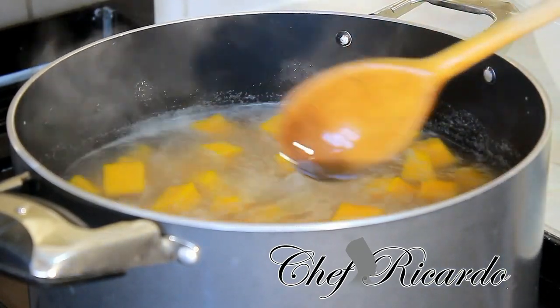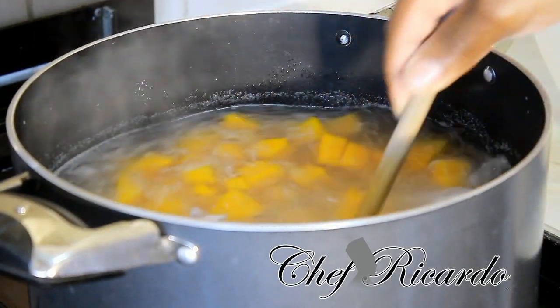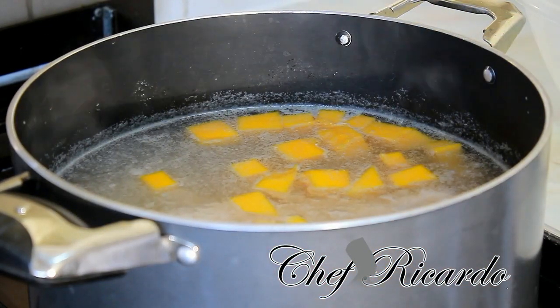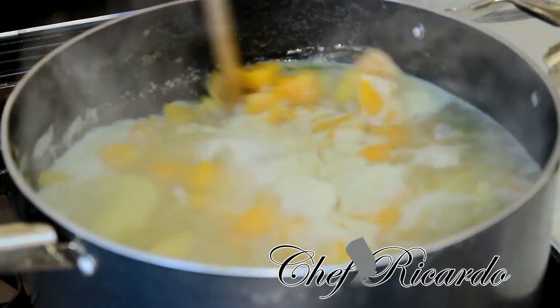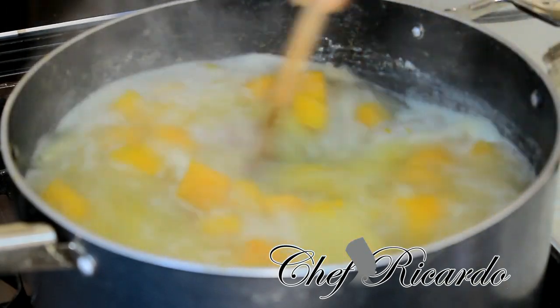But as you can see, this is the best way to make chicken soup, guys. Lovely and nice. Do not fill the pot with water because you don't want it to boil over. So I'm gonna finish off my dumpling. Lovely and nice. Look at the soup already. The soup looks so lovely and nice.